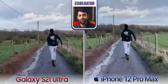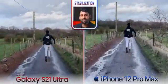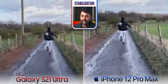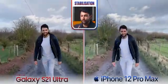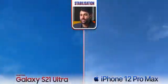And I've got to give a big thumbs up to the stabilization on this phone. If you record with both phones at 4K resolution and you just try pacing it downwards, you will find the Samsung is slightly ahead. You can see the iPhone's lens kind of struggles with the motion. But the real difference comes when you turn on super steady mode. I'm about to show you some footage that was effectively filmed while the phone was actually going like this.